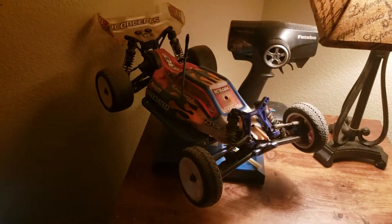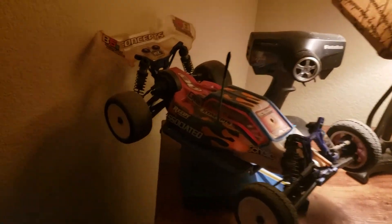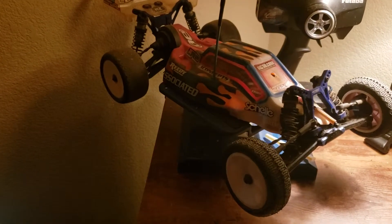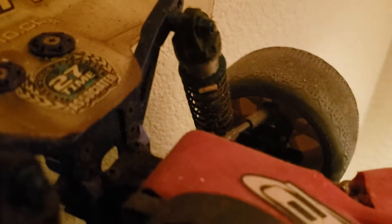This is my favorite one, my most expensive one. It's a Team Associated B5M — the motor's in the middle, not in the rear. This car is equipped with a Reedy Sonic 8.5 turn motor, shell parts, energy parts, it has all the blue hubs and all the blue parts — everything you could imagine or want.